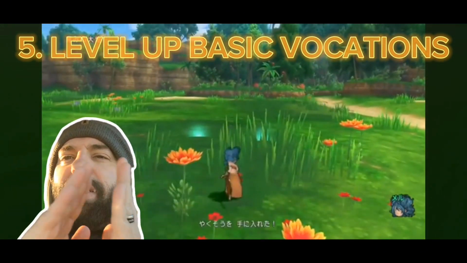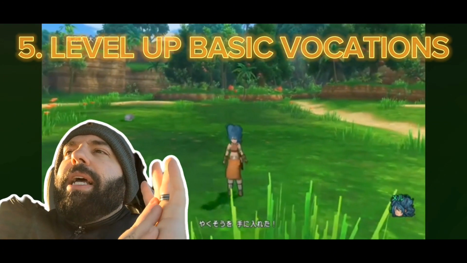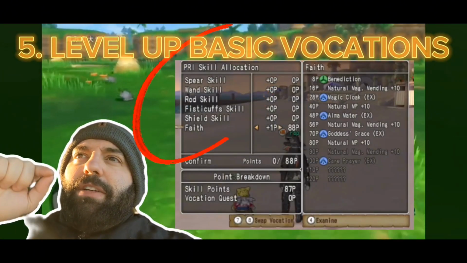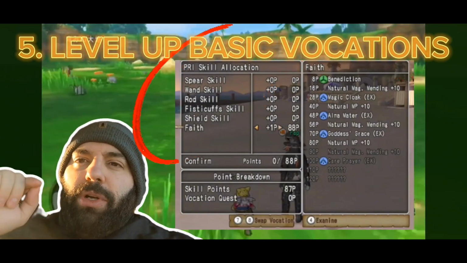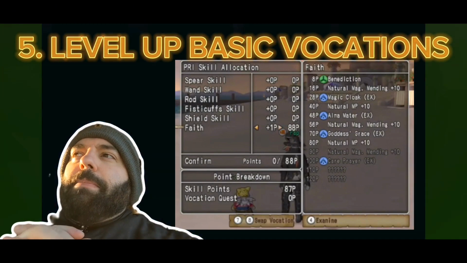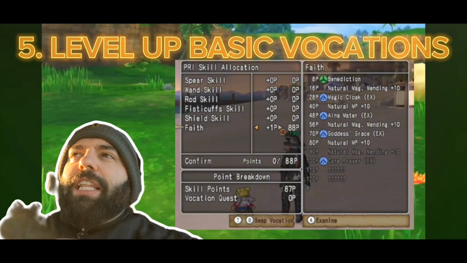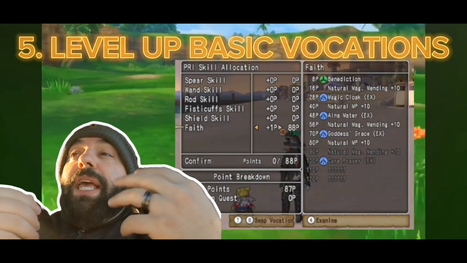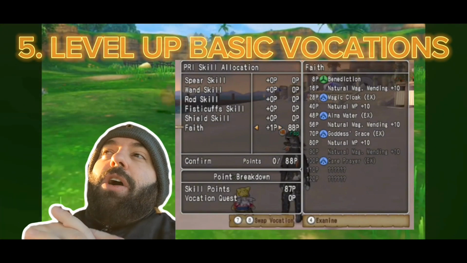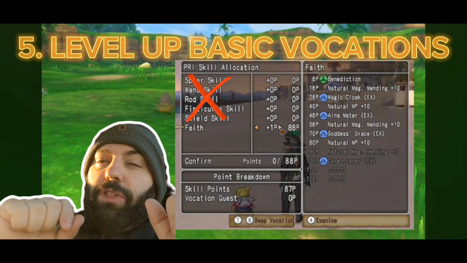Okay, so each basic vocation, if you've played Dragon Quest IX, you'll know a little bit about this, has different skill points, different skills that you can put your skill points into. So my recommendation, just so that you get a mix of being able to play as every basic vocation and also being able to get actual passive buffs from each basic vocation, is don't level up any weapons in the beginning of the game when you're going through your basic vocations.